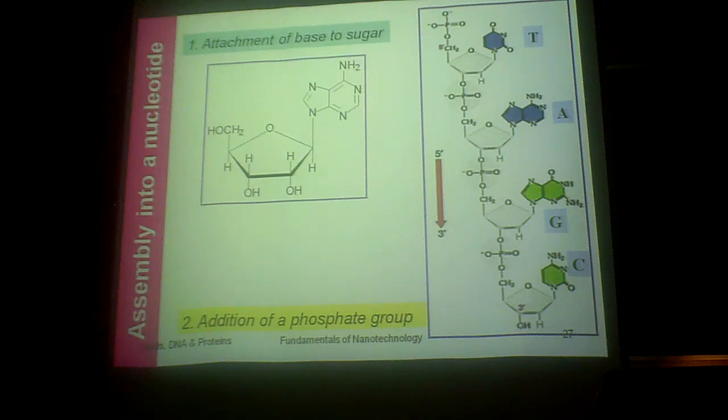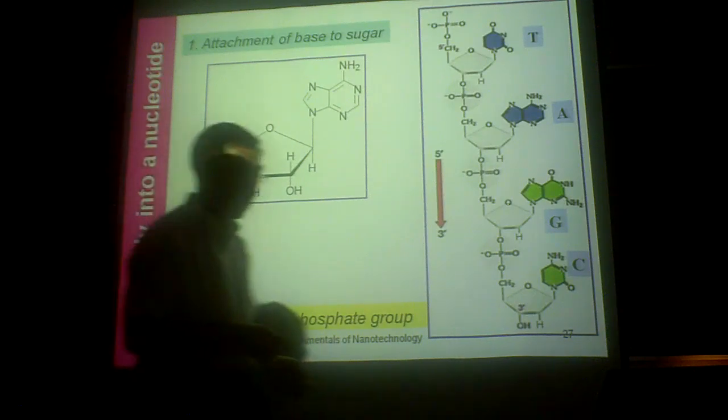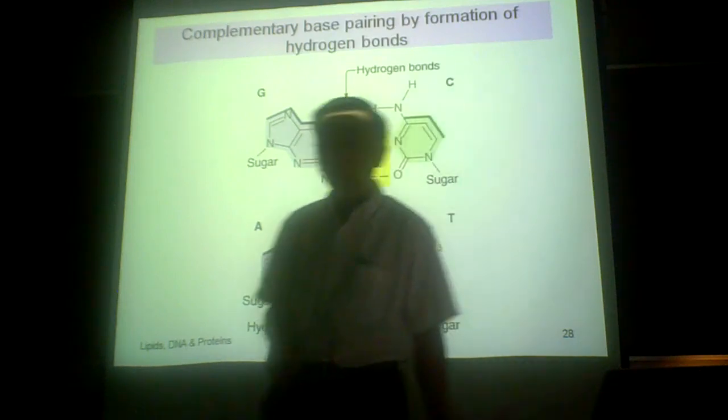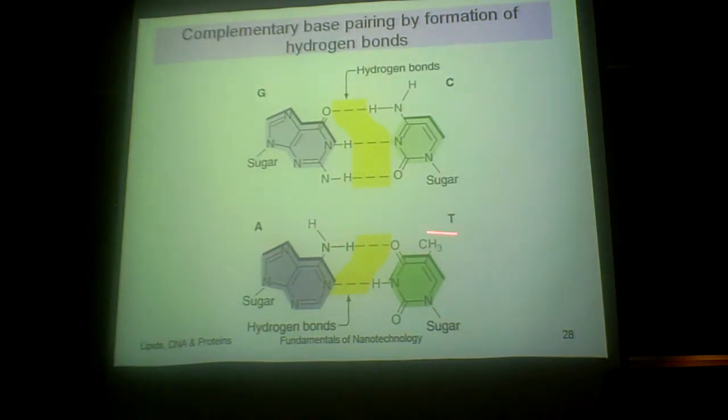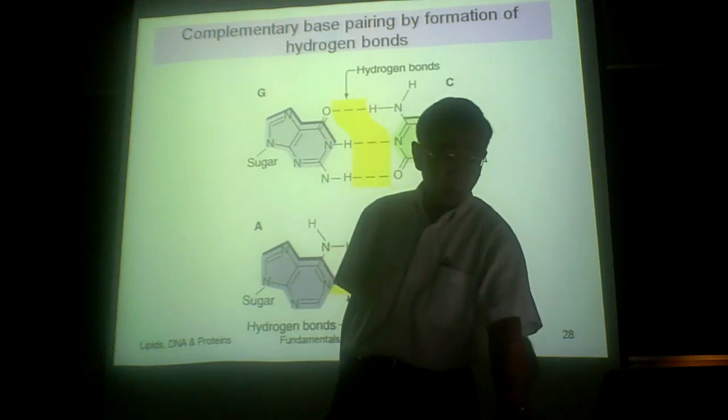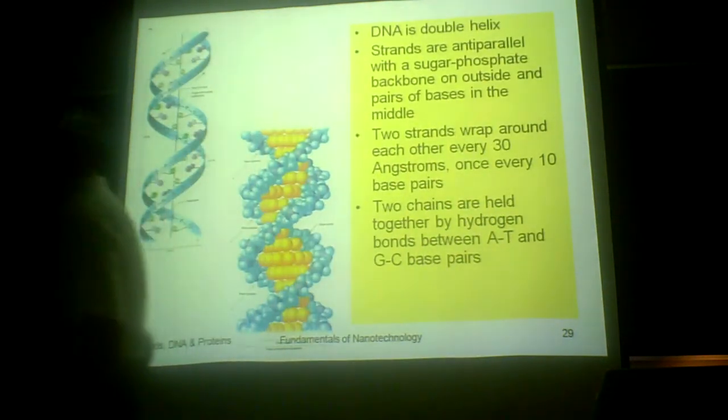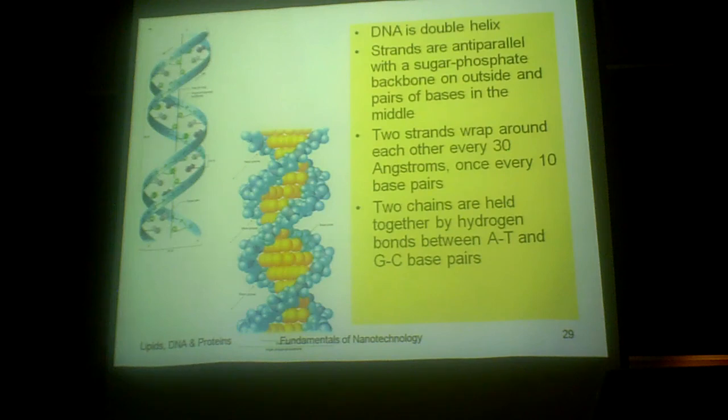So this is critical, the hydrogen bond between these four residues. A and T form this hydrogen bond, remember O and the hydrogen of the nitrogen, and then this is the other one. So these are the hydrogen bonded structures that bring the two strands together, and then there's a very, very natural conformation that creates this double helix structure of the DNA. As you can see here, this is the double helix structure of DNA. And this strand is anti-parallel, that means they are in opposite directions.